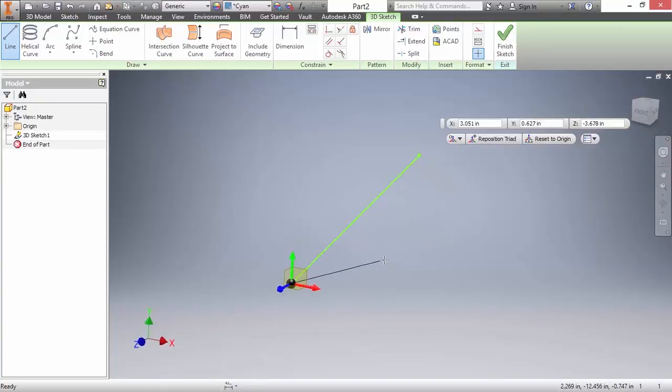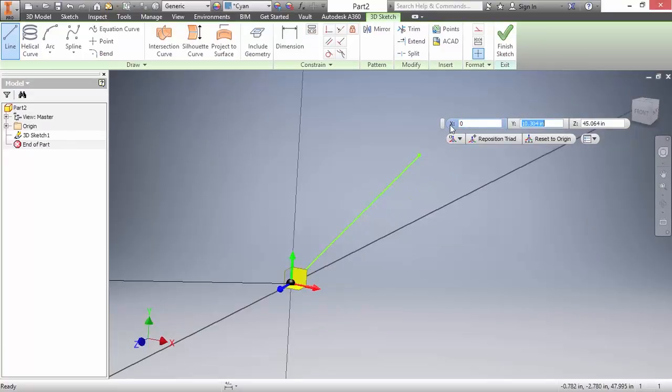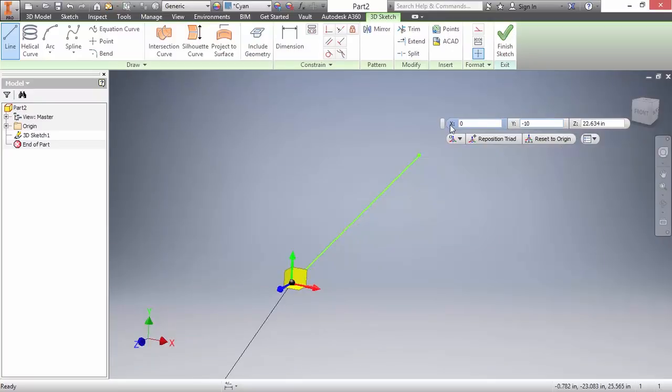Now I'd like to go just straight down. So instead of a value change in the X, I'll leave that at 0. I'll tab over to the Y. I would like to go down 10, so I'd use negative there. And for the Z, also I don't want to change that, so I'll leave that at 0. And my line went straight down. So you can use this for flat directionality as well, but you have to type it in. So we've learned two different ways we can do that.